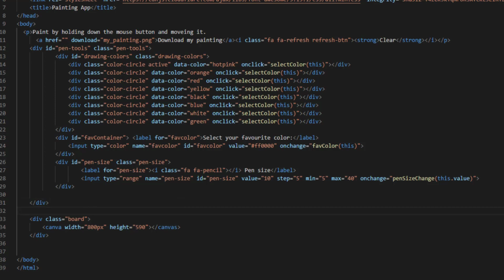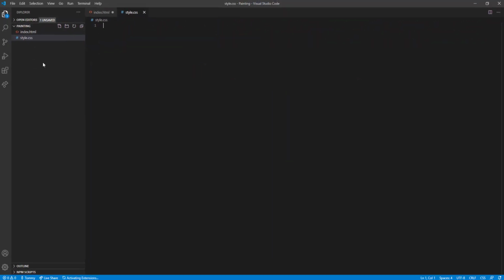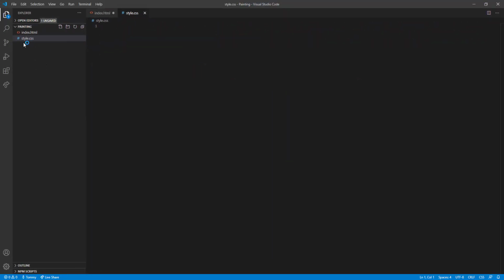Now, we'll create a style.css file, and we'll create our JavaScript file, script.js.